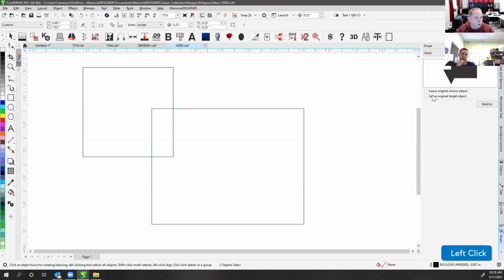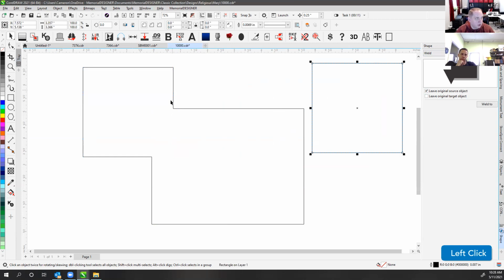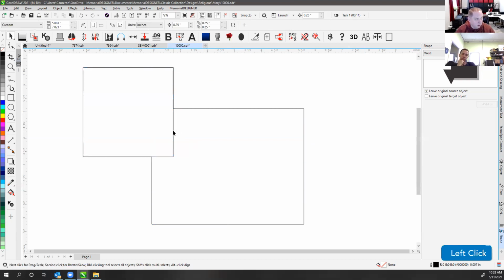If you want to leave any of the originals, so let's just say we want to leave the source object when we do this weld. So grab this, weld to this one. It left that source object so that we could reuse it later if we wanted to. Okay. So that's what source object means.